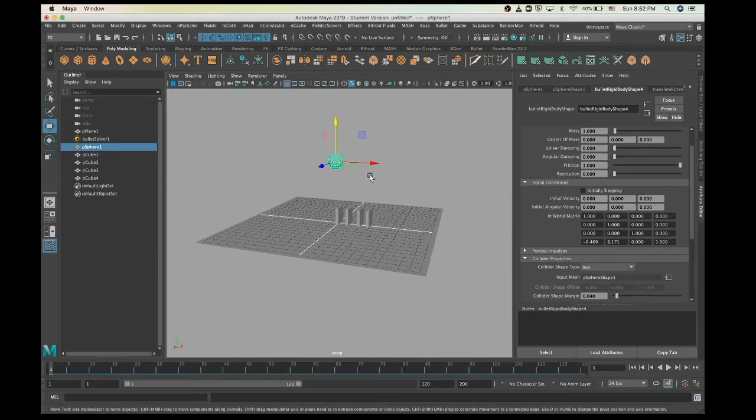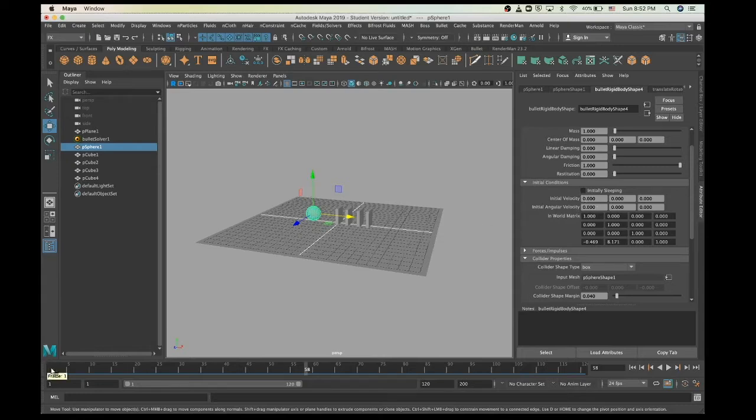For example, if I move this one and play it, you see it just falls without having any velocity, which goes in different axes.